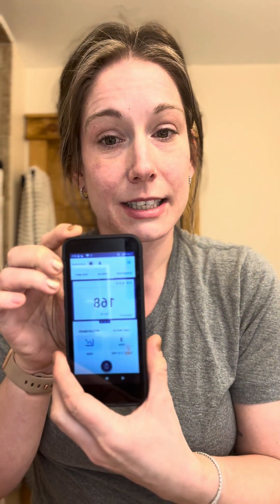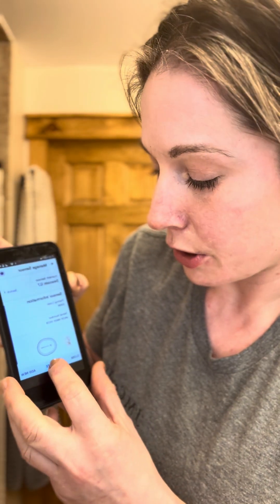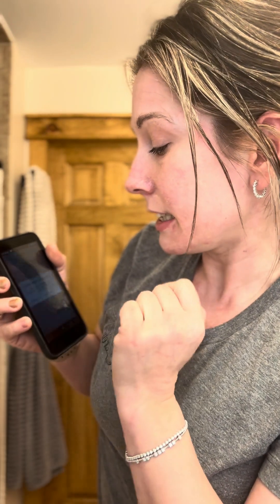My sugar was last 168 before I turned off the sensor. So what you're going to do is go into manage sensor — it shows you a little picture of the Dexcom — and you're going to hit delete and switch mode. It's going to ask you to switch mode; right now it's automatically in automated mode, which means it's directly communicating with the pod and the sensor, but you don't want that right now. So hit delete, and now there's no association — it's not connected from pod to sensor.